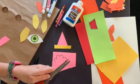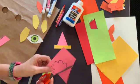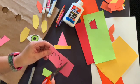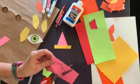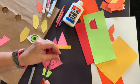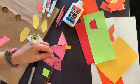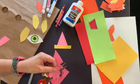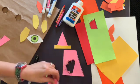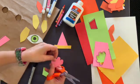Then cut it out. You'll notice that I'm not gluing anything down yet, because part of the fun is drawing and creating all kinds of different parts and then putting it together to see how it looks before I glue everything down. This is a fun, fluffy, pink, delicious cupcake. There we go.